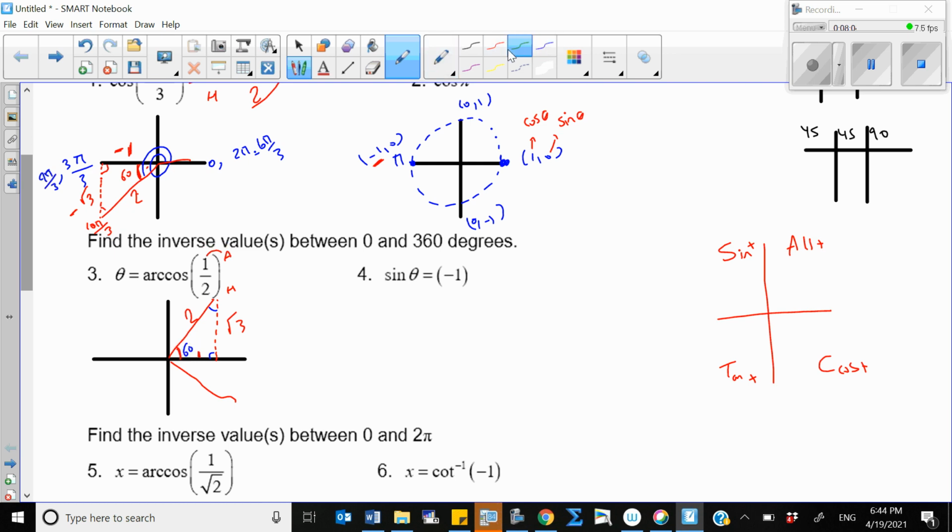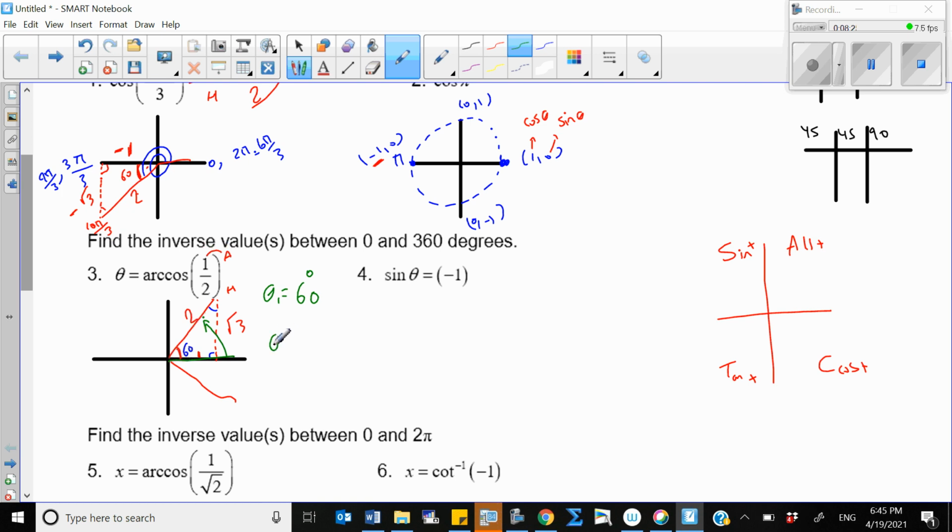So now I can find my first answer. We know that the answer is the angle that starts from the positive side of the x-axis and ends at the terminal side and goes in this direction. And what is the measure of this angle? Of course, it's 60. So that's my first one, 60 degrees.